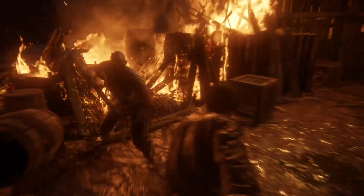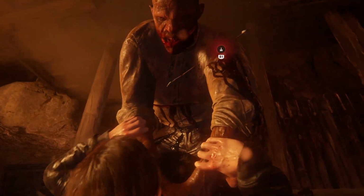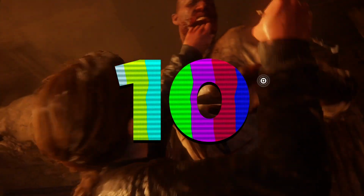Abby's redemption arc was such a twist from Ellie's revenge arc from the first half of the game that by the end of it all, I thought that it delivered way more drama and narrative than I was originally expecting. So if I had to rate on a scale from 1 to 10, 1 being way less than I expected, and 10 being beyond all expectations, then yes, it would be a 10 for me as well.